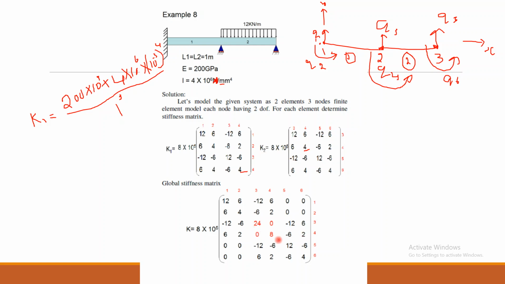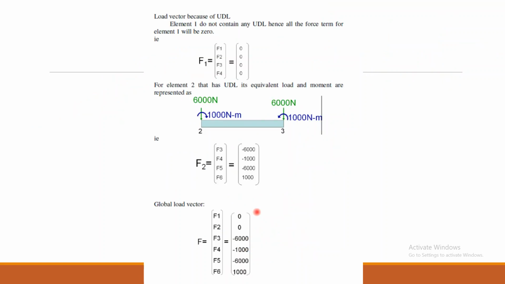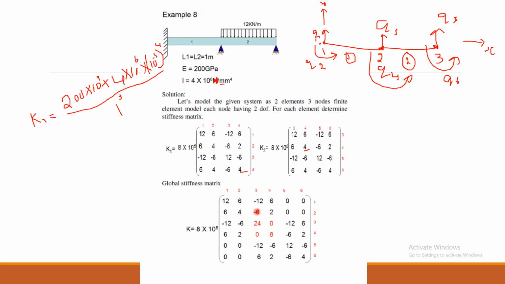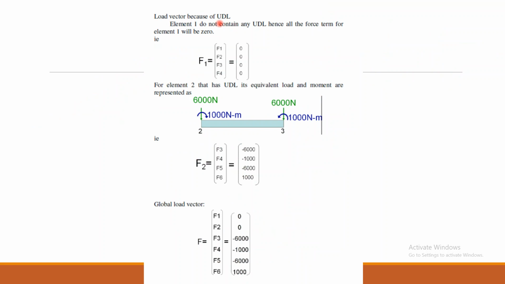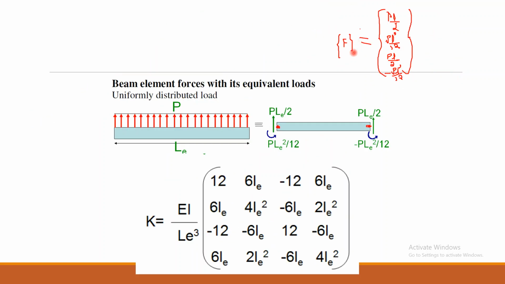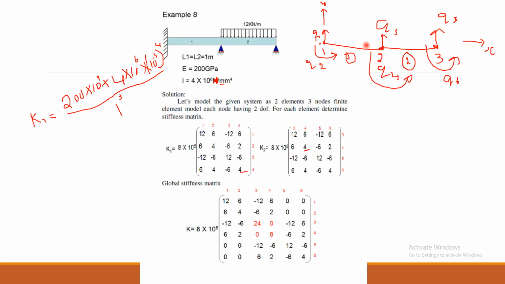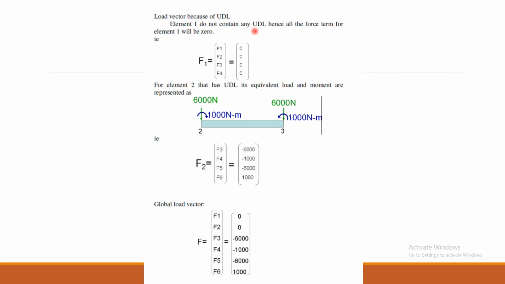And later on, once the global stiffness matrix is finished, the next part is the element force vector. That is, I should calculate the F. And coming to the element 1, we don't have any external forces, that is UDL as well as the point load. Okay, so for the element 1, the force vector will be 0. So let us denote that by F1, F2, F3, F4, all values are 0.